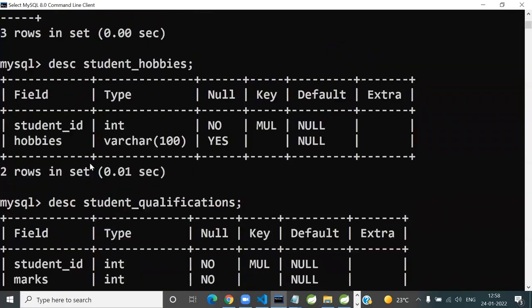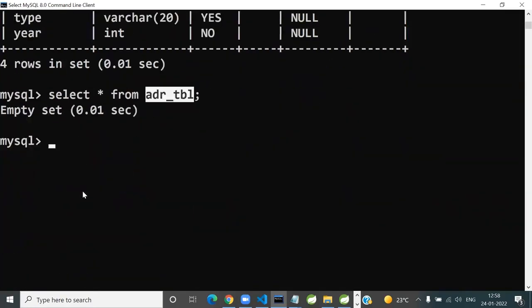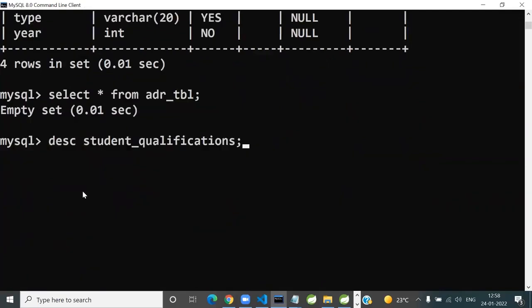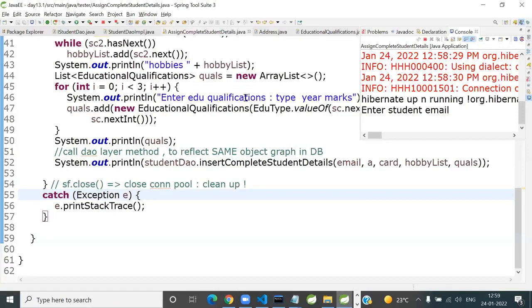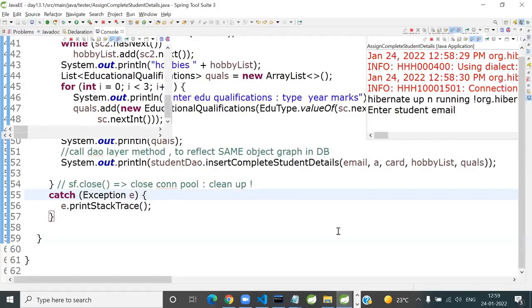So, for example, here in the students table, I'm picking up the last one, which doesn't have Aadhaar card, no hobbies, no qualifications, no address also. So pick up accordingly, otherwise you'll definitely see errors. Okay, so it will be a duplicate primary key kind of error.